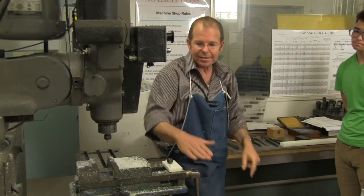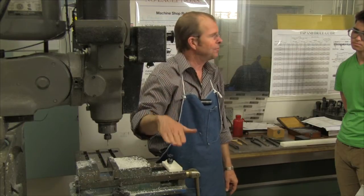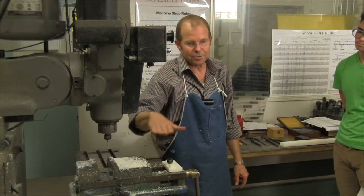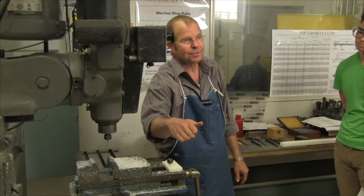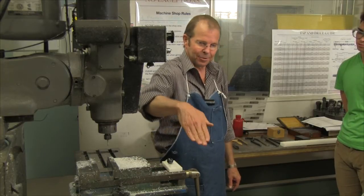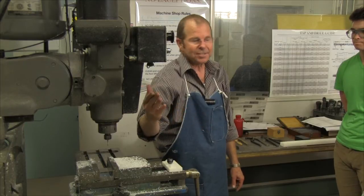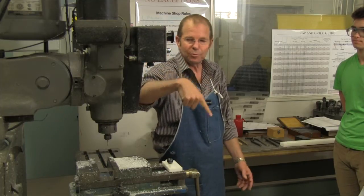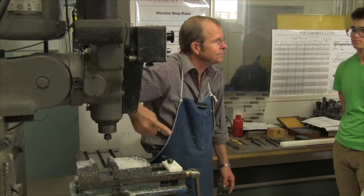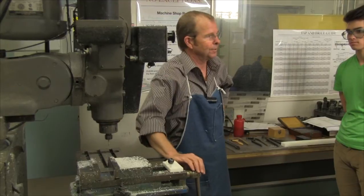So this is three axis, X, Y, and Z. What's a four axis machine? Yeah. In addition to those, the table goes like this. What's a five axis machine? The table goes like this. Right? So there's five. Six and seven, they're all different. You can get head movement, or you can get this guy to move a little. Okay. So there's some pretty fancy machines out in the world.